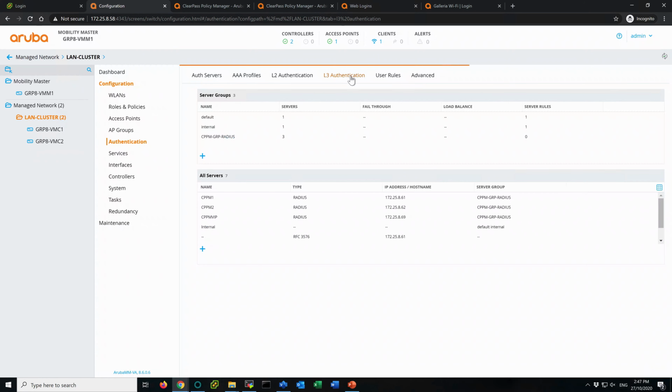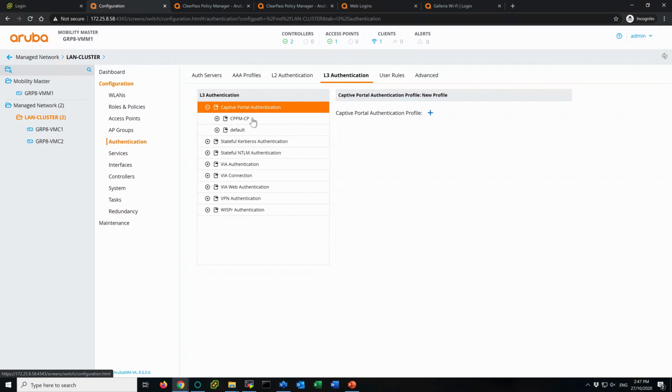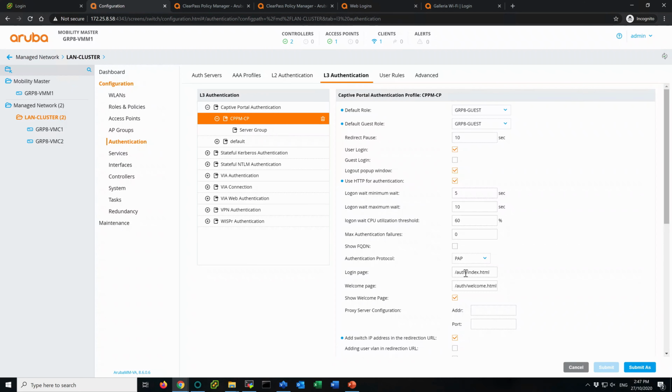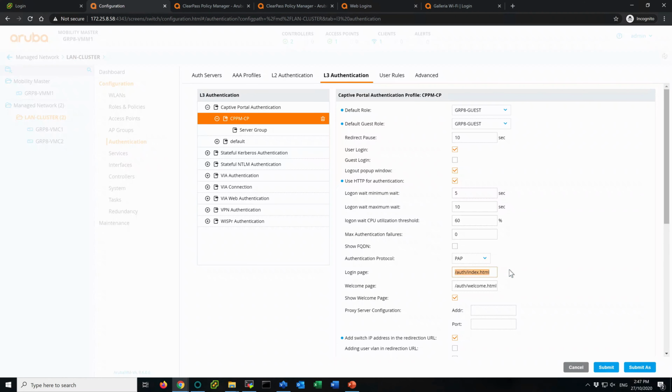Now you can copy from here, Control C, go back to the controller configuration, authentication, L3 authentication, captive portal, this one. Remember in this step, the login page, I shared in the previous step. This is where we put in the so-called captive portal page, which is hosted on the ClearPass. And you also notice I don't use HTTPS in this case.